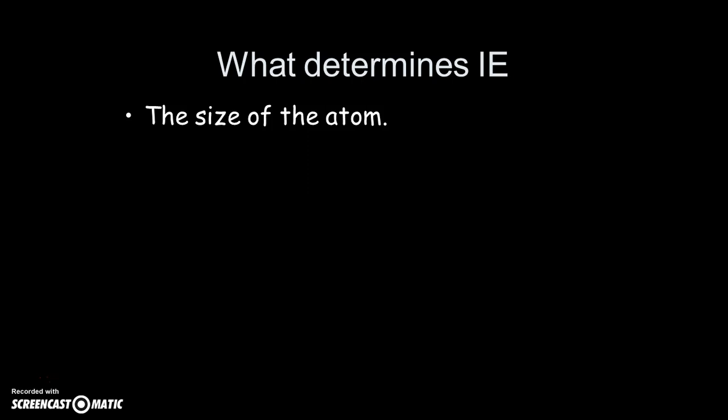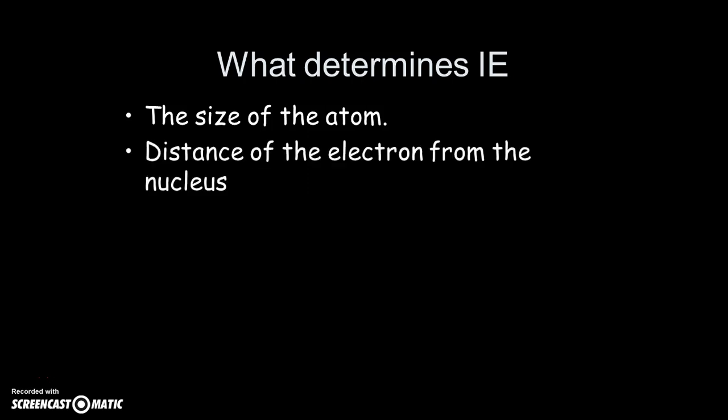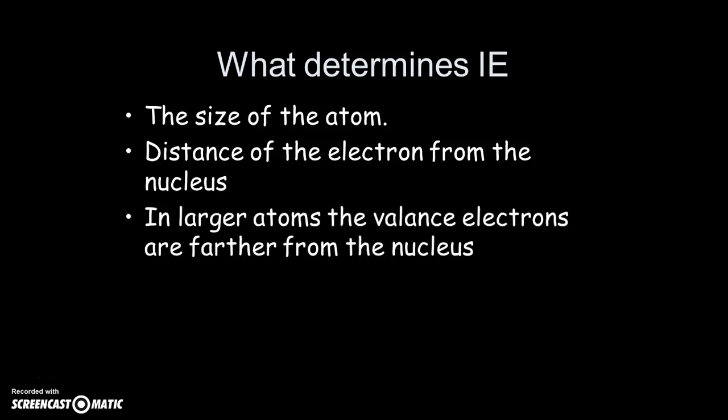The smaller an atom is, the closer an electron in its outer energy level is to the nucleus, and the more attraction there is to the nucleus. So the smaller the atom, the more energy you're going to have to use to remove that electron. The bigger an atom is, the farther that electron is away from the nucleus, so you have to use less energy to remove that electron. So the ionization energy of an atom is all determined by the distance of that electron from the nucleus. The farther it is away, the lower the ionization energy. The closer it is, the more energy you're going to have to use.